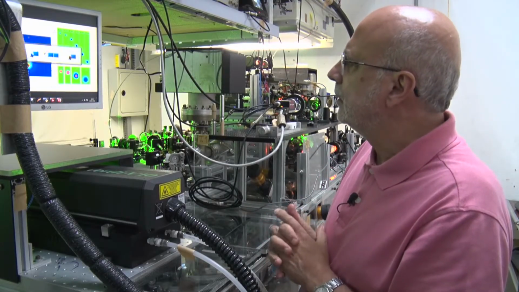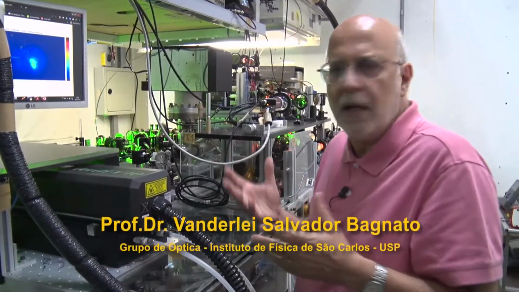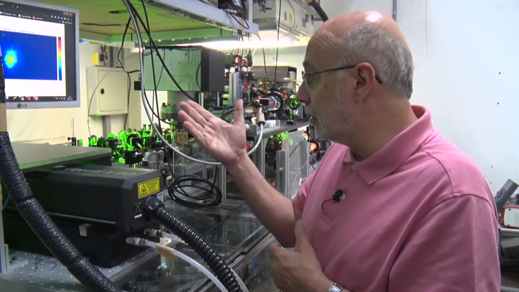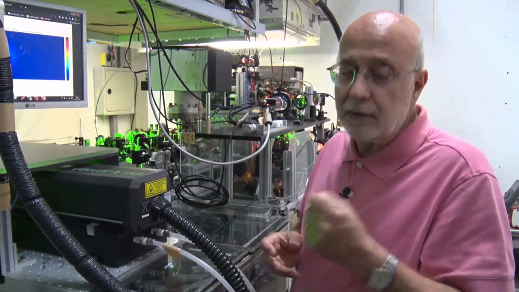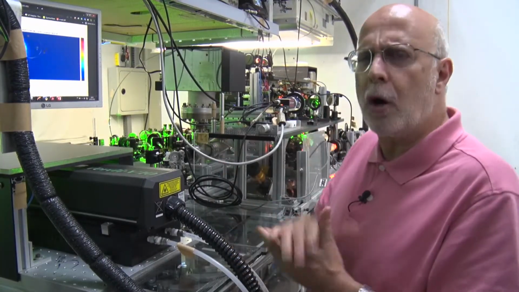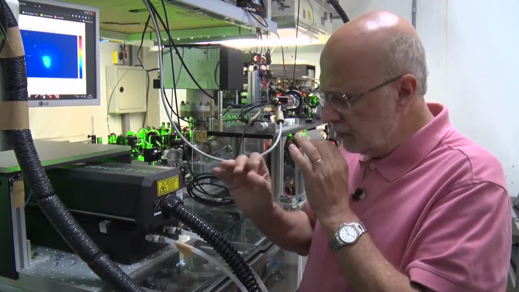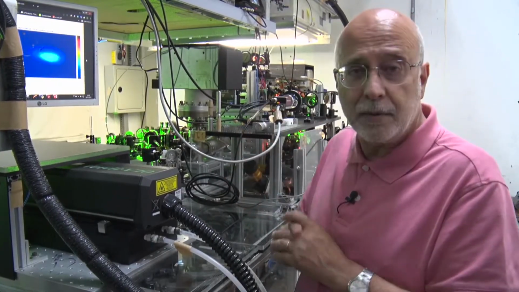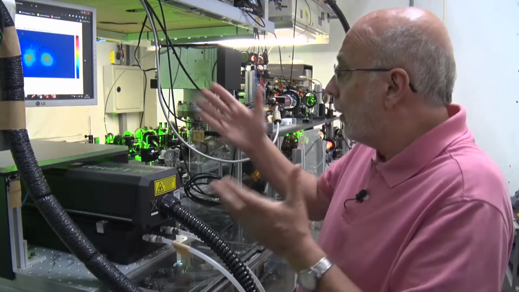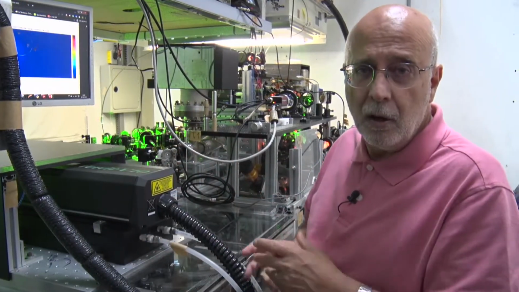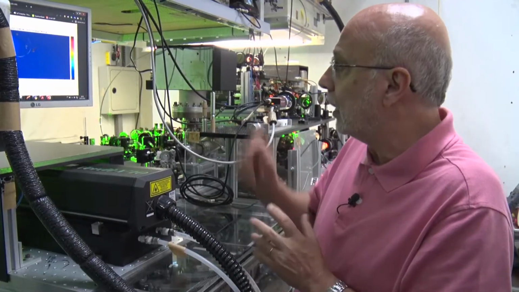of doing the condensation. One of the things we do immediately after getting a condensate is characterizing it. As I showed to you, you can extract from the image, and how we do this image is by absorption of a probe laser. We have a tiny laser that is resonant with the atoms, and we do absorption, and whatever it absorbs, we can identify the presence and the density of the atoms locally.